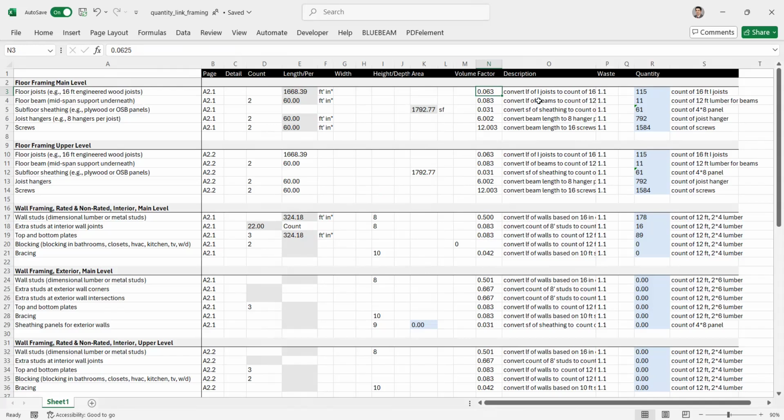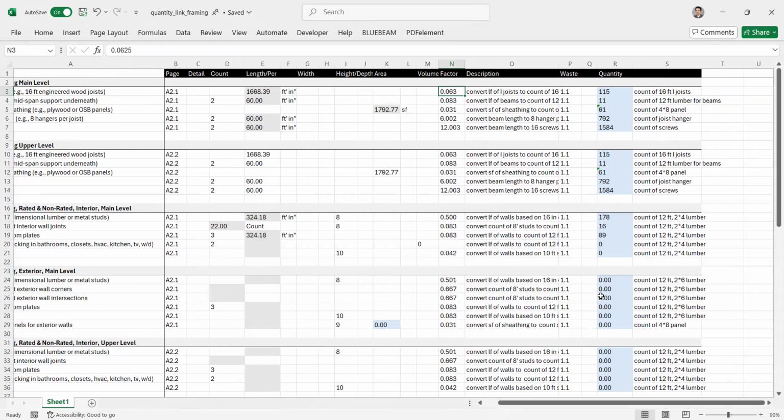Okay, now what I'm doing here is reporting all the measurements and the counts of lumber, or the count of panels, or the count of screws or joist hangers. Some people might prefer to report the final numbers in linear feet or square footage. But this is intended to help you order your material.